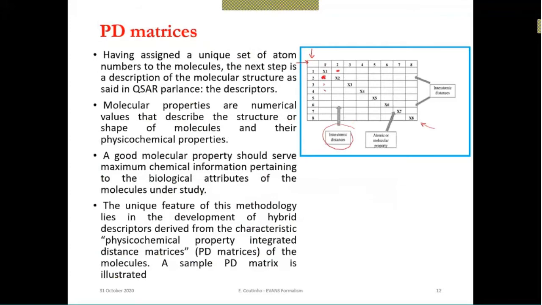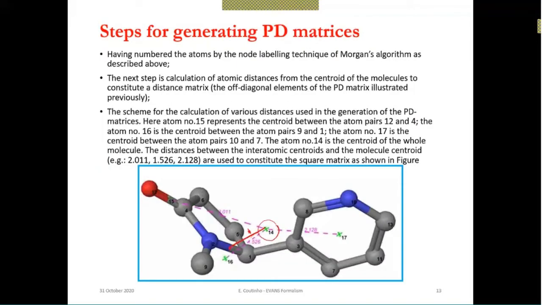So it is not a simple interatomic distance. Actually it is a little more complex. We actually use centroids in order to compute these distances. The reason why we do this is we do not want to bias these distances on any particular atom, and therefore this is done. So if you look back and read a little bit about the distance geometry algorithm, you see that this is very analogous to what we are doing out here.